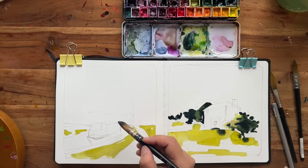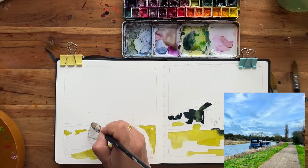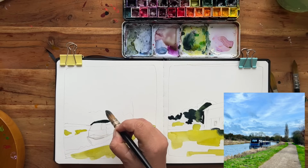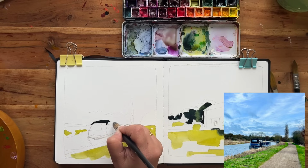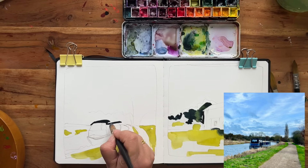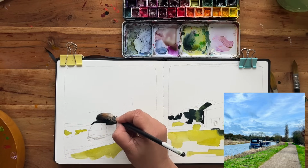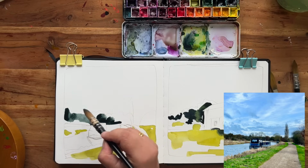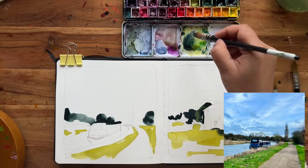Now, even though there's this roof on this canal boat, it is darker than the landscape behind it. But I'm going to pretend it isn't, just because I want to use the landscape behind it as negative space. I think I've got the angle of the roof of this houseboat wrong. Probably more like that. And where it meets the actual river, it's not as dark, so I'm going to be mindful of that.